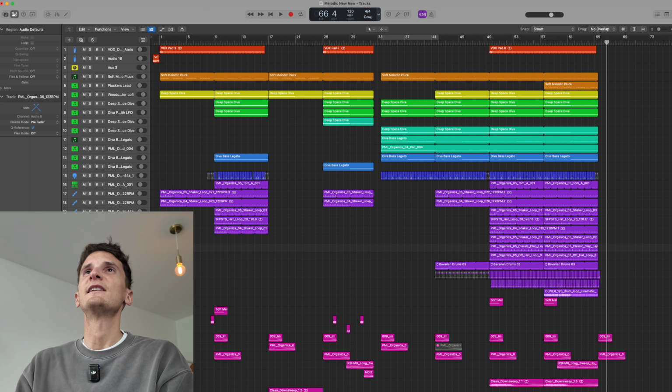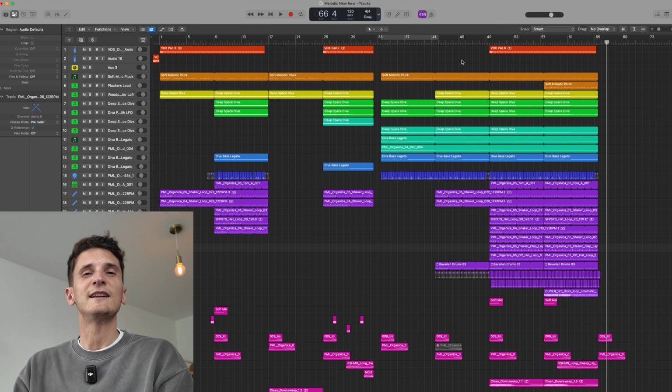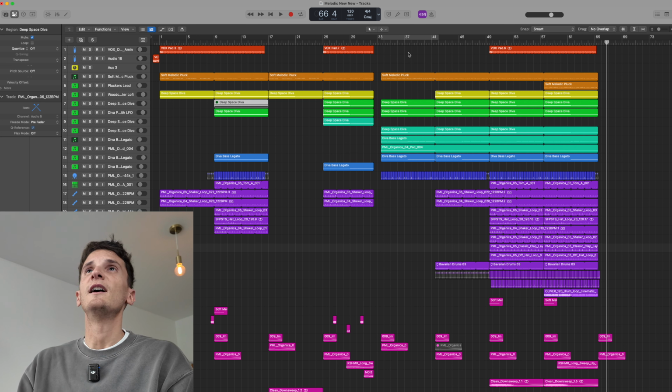The LCD display is this bit here at the top of your project, which shows you the bars and the beats you're on and the tempo of the project. But by default, I found that it didn't show enough information for my liking. So I've customized my own advanced LCD display to show what I wanted. It looks like this. And as you can see, it shows a bit more than the other one.